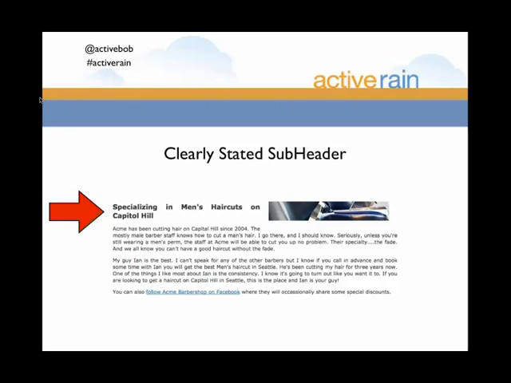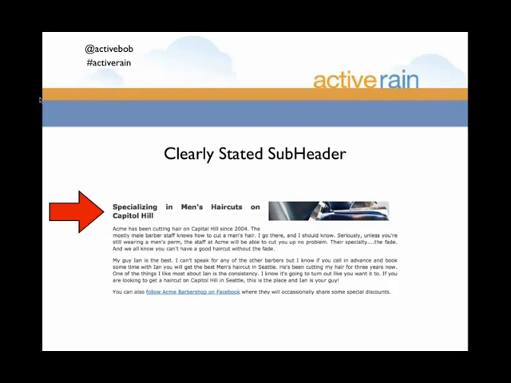But to get that look, I just highlighted the words specializing in men's haircut in Seattle, and on a Mac I used Command 2, which gave me an H2 header tag. I believe on a PC it would be Control 2. By highlighting and then hitting Command 2 or Control 2, we can get that kind of larger text. It's just a clearly stated subheader.